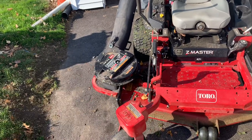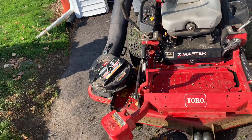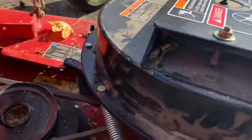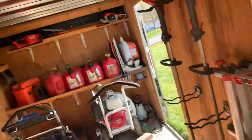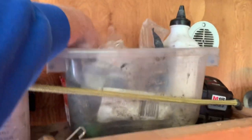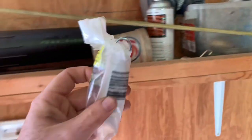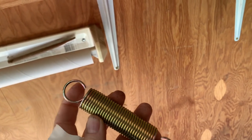I had to learn how to do the belt to make sure I had it right. First day, the spring busted — first day. No one had a spring in stock, so I ended up going to Tractor Supply and rigged up my own little spring. You can see it — that's the silver spring. My other dealer had something very similar, so I was able to grab one from them. Here's my extra one from Tractor Supply — bought that spring and it's been working. Here's the original spring — it snapped right here on the first day I was using it. So that was annoying.